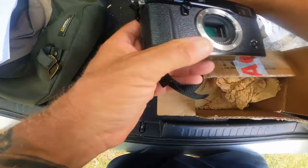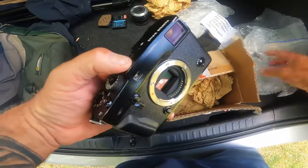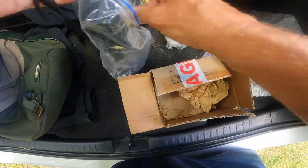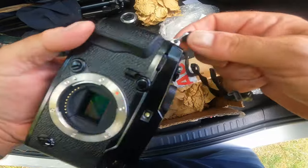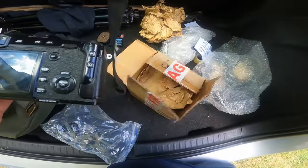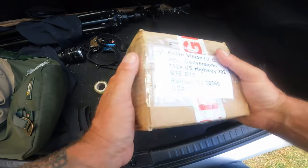Now, unfortunately, I can't find, for love nor money, the body cap for this. So we're just going to slot it into a little plastic bag. Oh, I tell you what, strap as well. I'll take the strap off. Bloody hell, this could take a while actually. I've got no fingernails. Alright, so straps off, ready to go away for infrared conversion. Ooh, happy times, happy times.